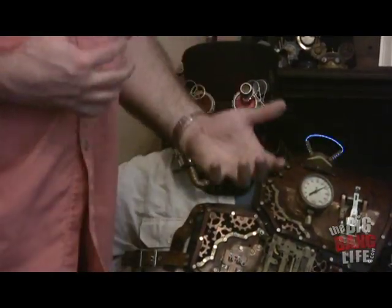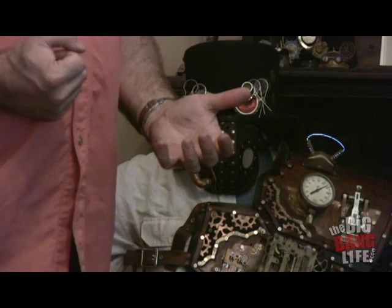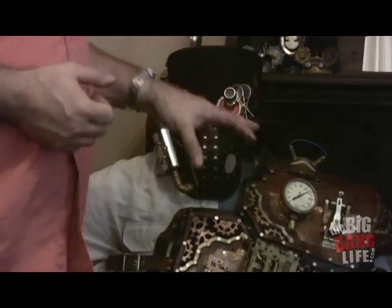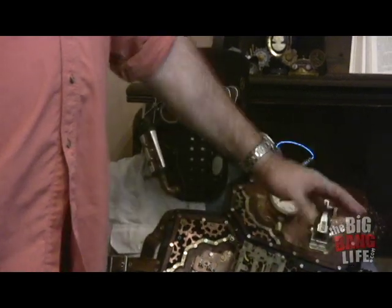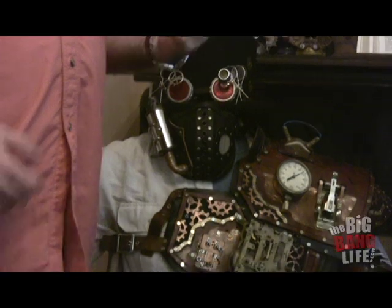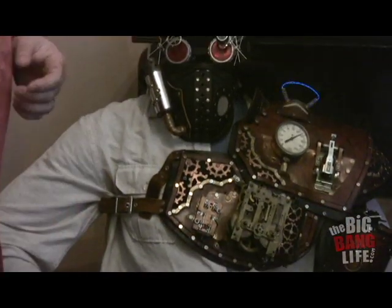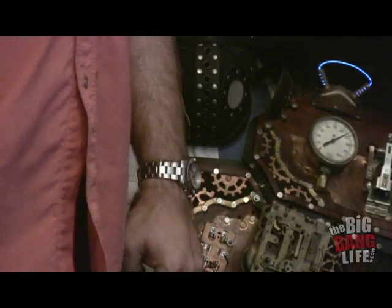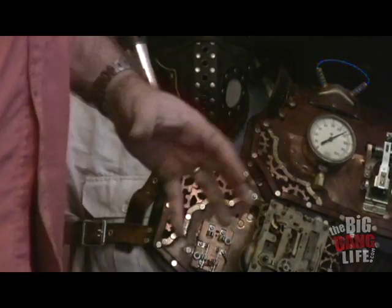The concept of this character was that Dirk had been injured in a cave-in, and his left arm basically hangs limp. But this technology had come out, so that when I wear this, I have the ability to have the function of that arm back, which is kind of cool. There's probably about 400 hours' worth of leather tooling involved in creating this.